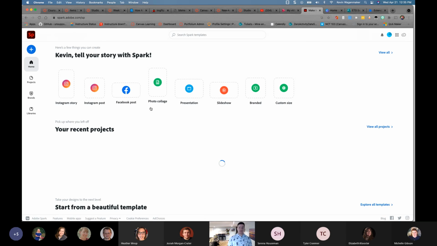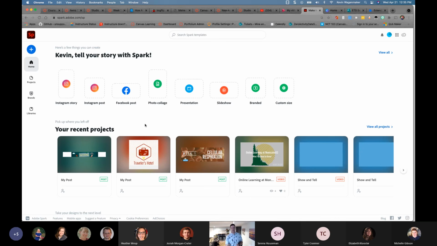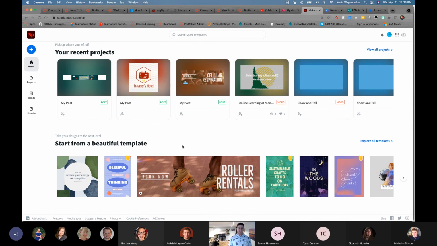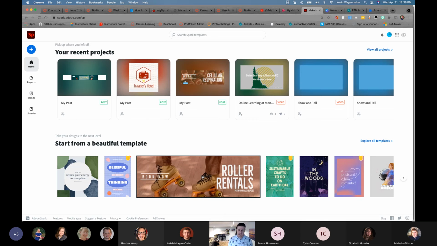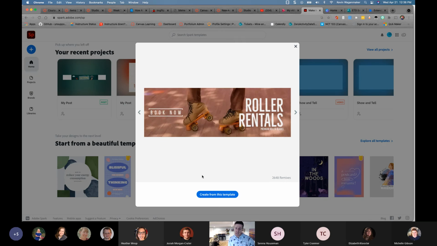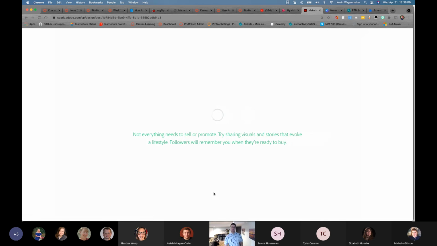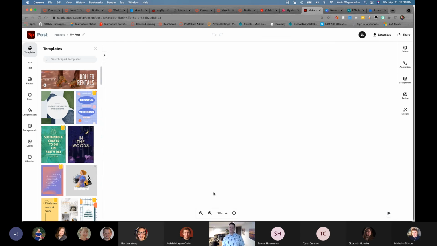If we go to the home page area, you can see that there are so many different types of images that you can create. Generally speaking, I just do a start from scratch one, but you can see there's a lot of different templates that you can choose from. If you scroll down, there's all these different templates. Like I said, I'm going to keep it simple now. I'll let you explore on your own, but I'm going to grab this one right here. I like that. I'm going to choose the template and it's going to load for a second. And now I'm going to have the option to make it mine.